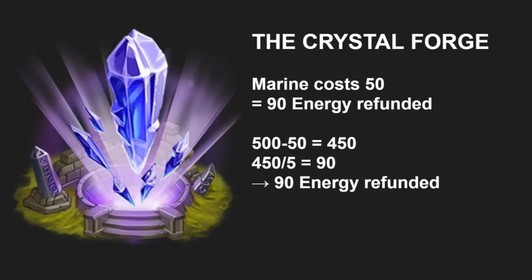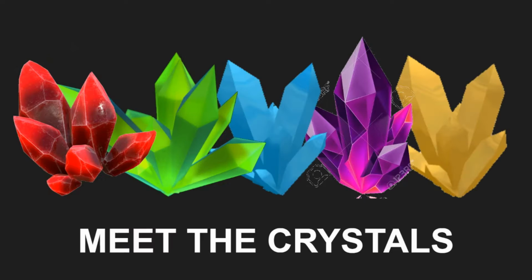So the math sort of works out like this, right? If you spend 500 minerals, then you get no energy back. For each 5 minerals underneath that, you will get 1 energy back. So 500 minus 50, you get 450, right? 450 divided by 5, you get 90. So that's 90 energy refunded. So that's just sort of the basics of how the Crystal Forge works. More expensive units will eat up more of your energy. Less expensive units will eat up less of your energy. That's sort of the basic idea.